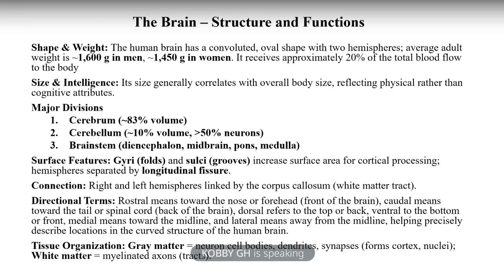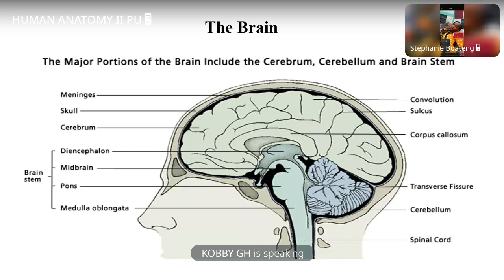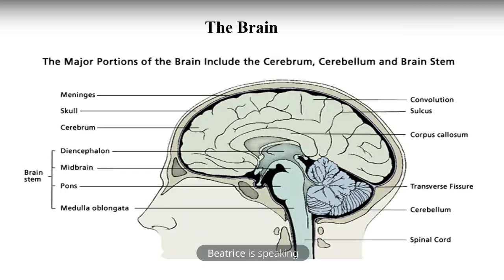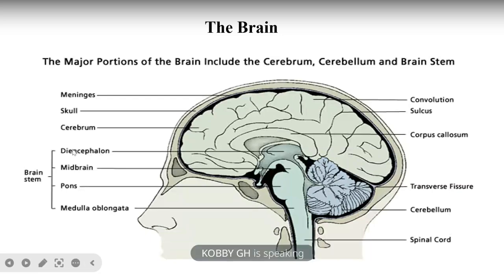Okay, that is fine. So let's go back to the brain stem. What forms the brain stem? The pons, the medulla, the midbrain, and the diencephalon. Okay, so we have the diencephalon. What is another name for the diencephalon? The interbrain. So the diencephalon is what we call the interbrain. The diencephalon, the midbrain, the pons, the medulla oblongata, together form the brain stem.